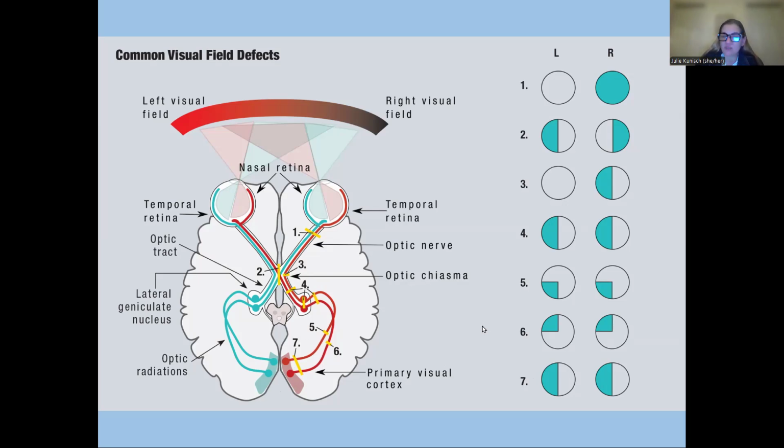So hopefully this has made sense. We will bring it up again. We're going to talk about it again. Please, have questions. If you don't understand this, please come with your questions and we'll talk about it more. This is really, really important for you to understand where there are optic nerve issues, and why people have the vision and type of vision loss that they have. This will lead you to understanding how to assess for these vision losses and also intervention.